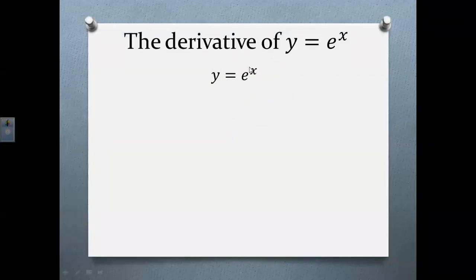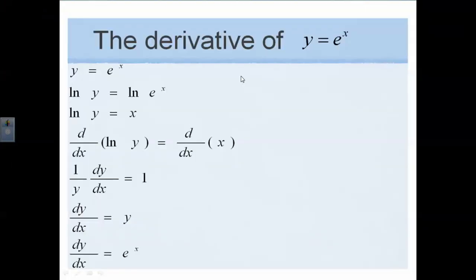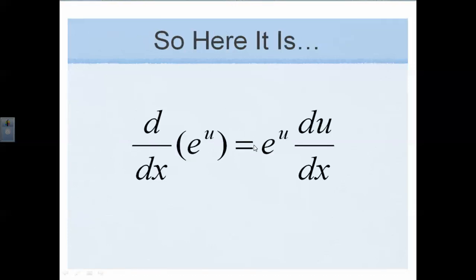If you need to see that in writing, here's a little bit more. That's the same process I went through in a little bit more detail, should you need to see that again. And remember also, we have to chain rule it. If we have e to the u, the derivative of e to the u is e to the u, and then we have to do the du dx part as well. Let's actually look at some examples here.